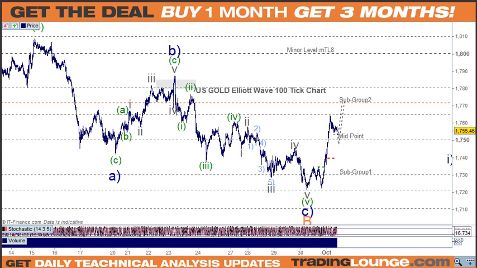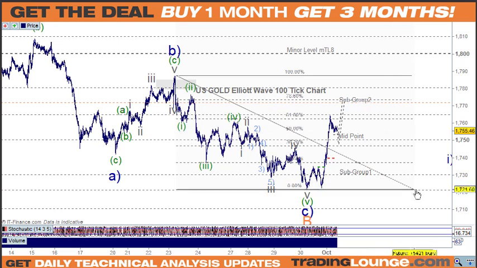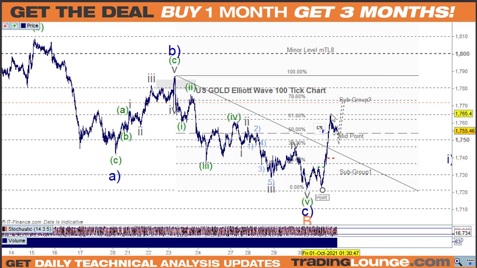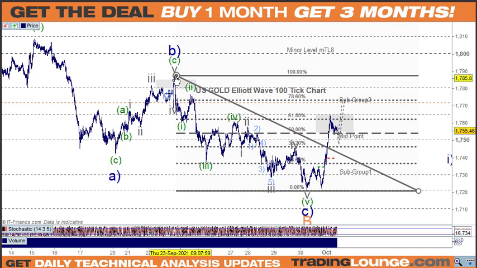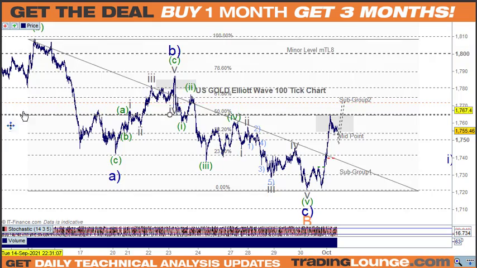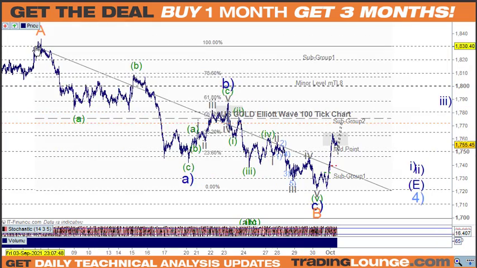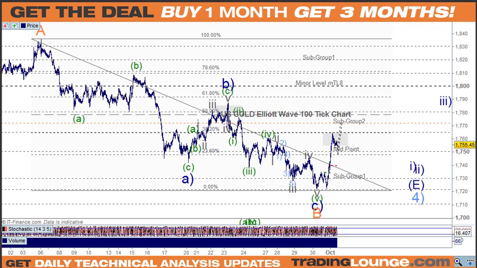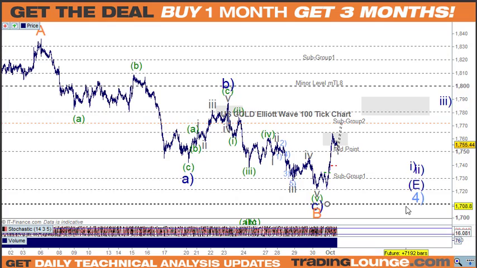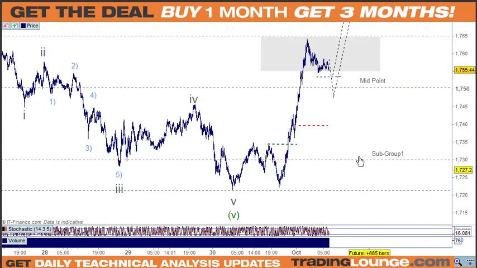This other resistance from this top to this one, that's also right on the 61.8%. That's why it's going to stick there for a while. And then we'll also need to just have a look at the next point. Is that it? No, it's one more up here, way up there. So the other sticky point's going to be here. Okay, so all we can do is continue to work this here.